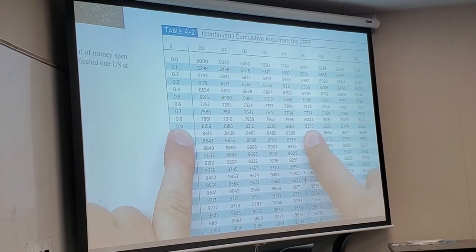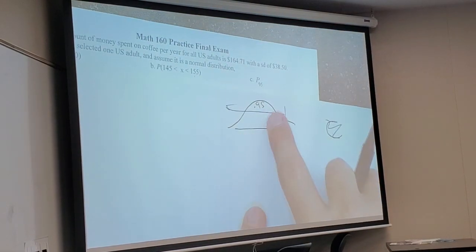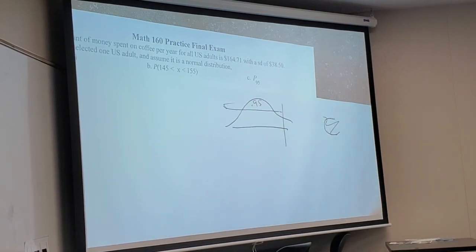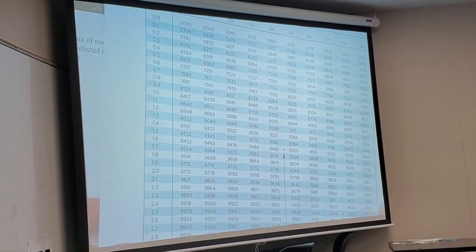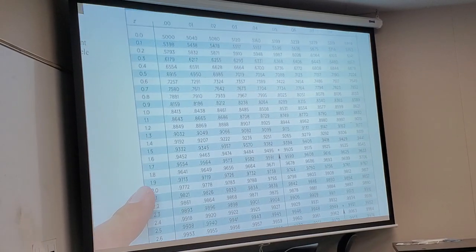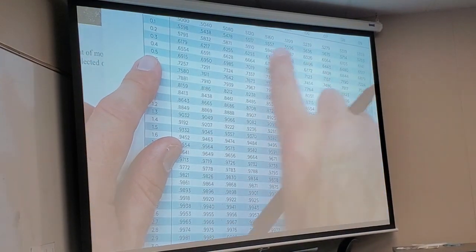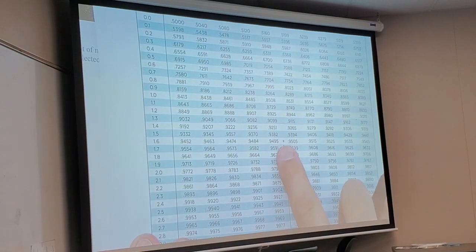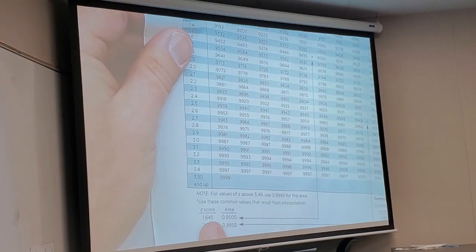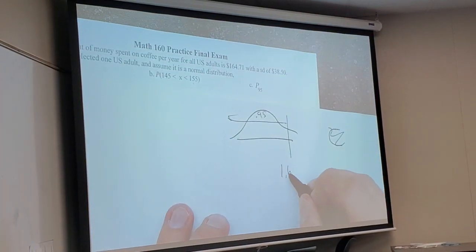Is that what this problem wants me to do? No. There's no z-score that's 0.95. That's an area, correct? So where do I look up 0.95? Definitely not. It's not a confidence interval. Where do I look up 0.95? It's an area, correct? So I'm going to look it up in the body. You with me? And it's going to be this little weird dude, right? Very familiar one, 1.645. So that is 1.645.